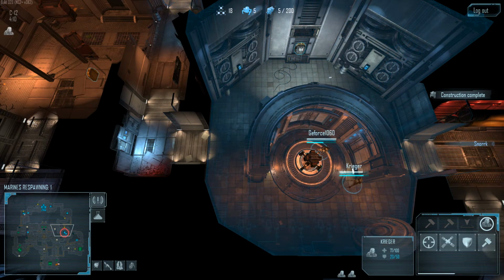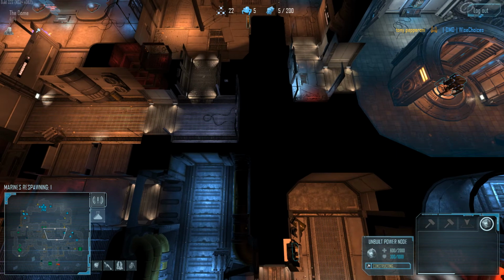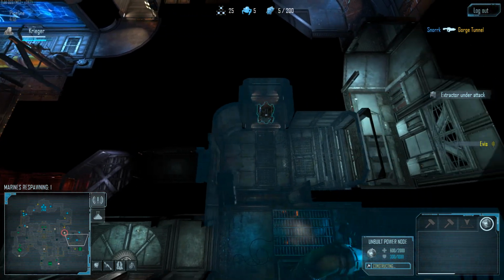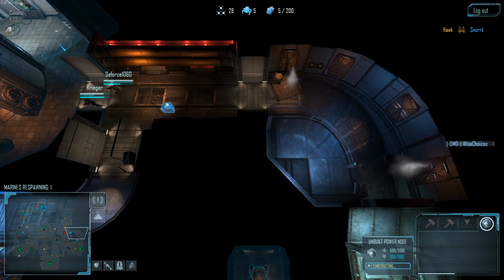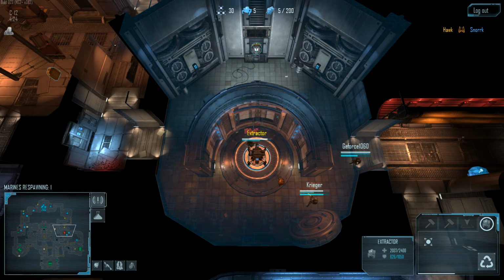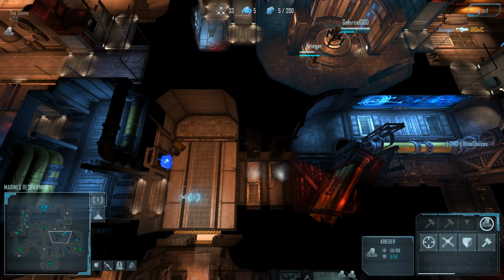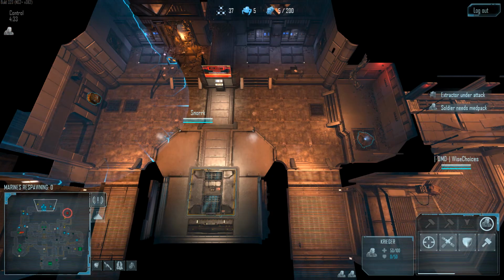Objective completed. I need help in cargo. Shit. Your base is under attack. Actually, Krieger and G-Force. Yeah, get a C12 gate. Our dome. They have a shade in cargo. Go to dome. Soldier needs health. Yeah, I'll just go where the power's already up. Your base is under attack.